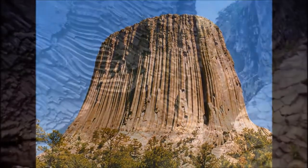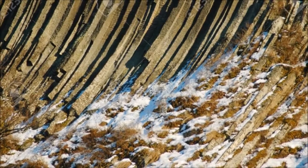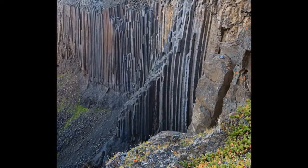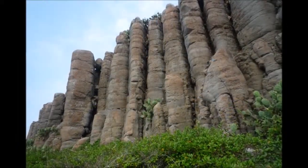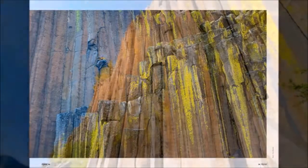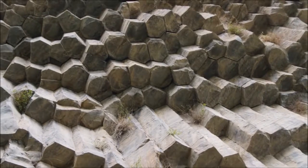I'll say right up front that I was pretty intrigued by the matter of the basalt columns, and I think practically everyone who stops and thinks about it for just even a mere few seconds easily recognizes that the official explanation about these rock formations being caused by the cooling of lava flows under specific conditions is just pretty laughable. It's pretty simple to see that this is actually yet another example of ridiculous geological pseudoscience based entirely on evolutionary presuppositions. This is what really grabs the viewer initially, as you realize that the maker of this video has keyed in on another example of the outright lies of modern scientism.